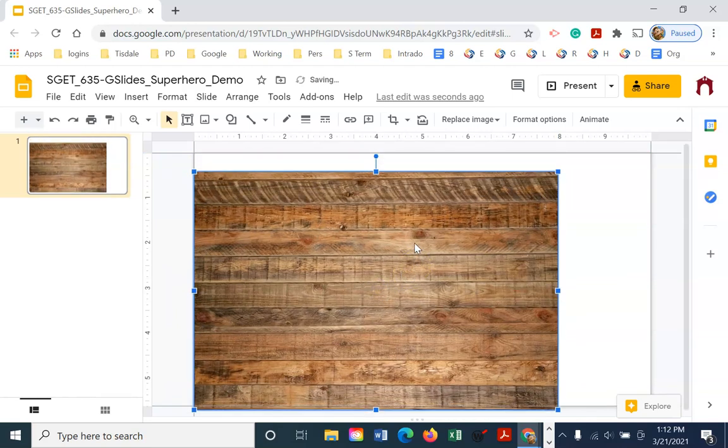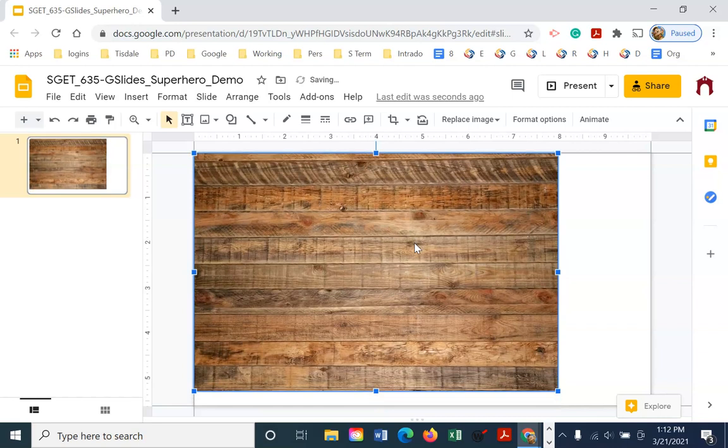Once it's selected, I can use the arrow keys on a keyboard, which is a very convenient way to get it to lock right into the grid, right into a specific location. The image is not quite big enough for what I want, so I can grab it and stretch it. Whenever you're working with images, if you grab it from a mid box, something like halfway up the vertical, not a corner, but midway, or the horizontal, you're going to distort the image.